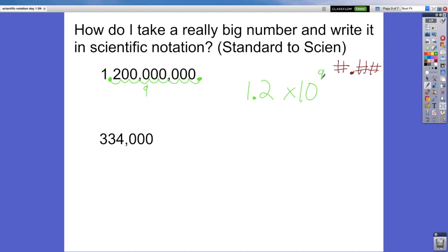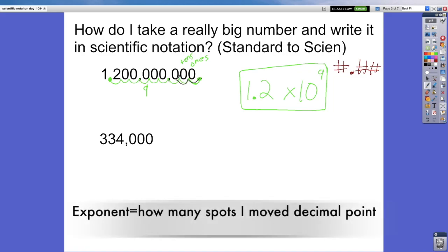And each time that I move my decimal point, and this is why I write it like this, it's really multiplying by tens, which kind of makes sense if you think about it. Here's my ones category, right? How do I get from ones to tens? I multiply by 10. So that would be like this movement right there, right? That would be from 1 to the 10 spot. Now how do I get to the 100 spot? I multiply that by 10, right? So that's why it's times 10 at the end, because every time I move my decimal point, it multiplies itself by 10.